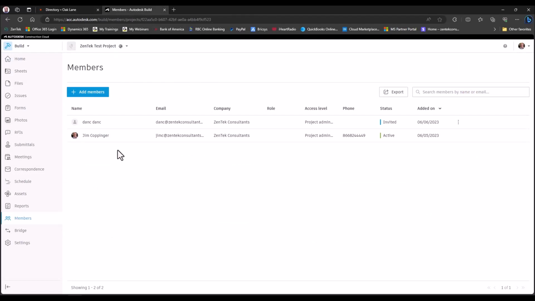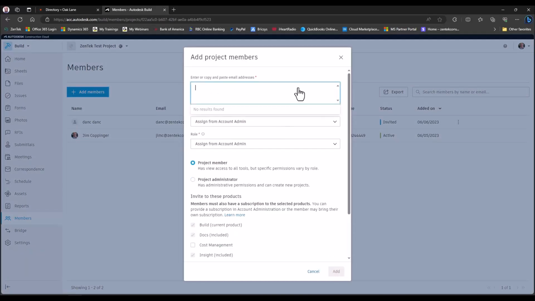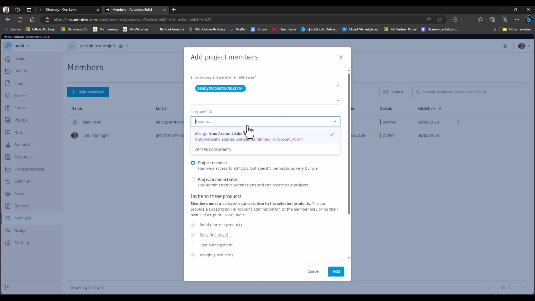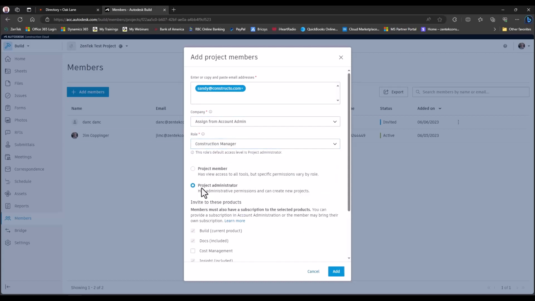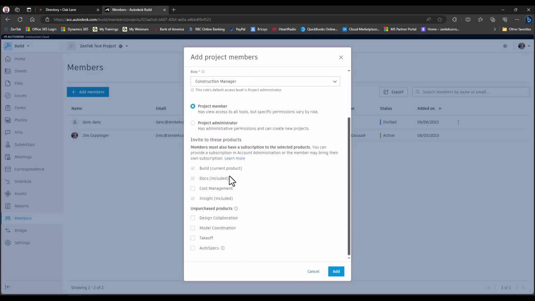And when we get over to the Autodesk Construction Cloud, we're going to find it's a very, very similar setup. When we go in here and we add members, again, same thing. We'll put Sandy in. I'm not really worried too much about spelling it. I can set the permissions. I can either let the account admin set him at the top level, or I can set him as a group, or I can assign him a specific role. Maybe he's going to be my construction manager. He's just going to be a regular project member. He's not an admin. I do like that I can actually share licenses with him if I need to.